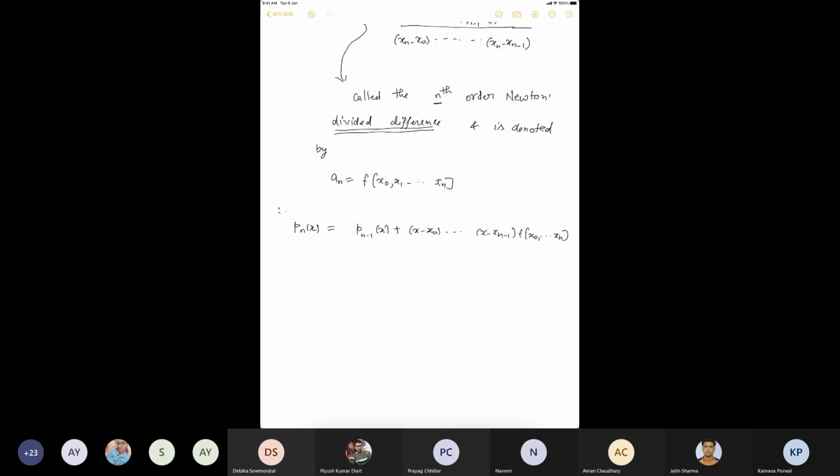Okay. So this is what we have obtained. Let's give it an equation number. So this is equation number 5. Note that this is again an interpolating polynomial, which interpolates the data xi, f(xi), with i ranging from 0 up to n. And we call it the Newton form of the interpolating polynomial.